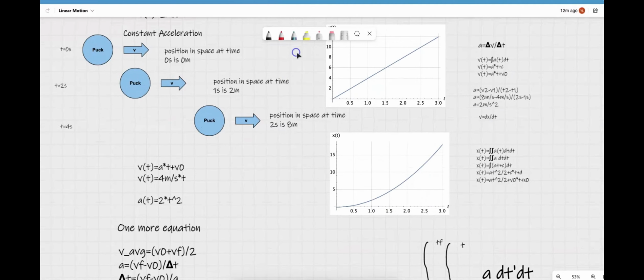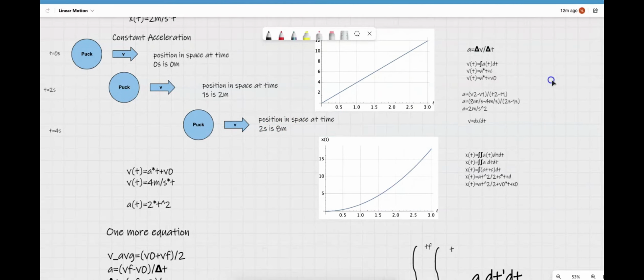So that's constant velocity, but we can get just one more step more complicated, and that'll give us our more general equations of motion. We're now looking at constant acceleration, where we define acceleration as the change in velocity over change in time. So at 0 seconds, 0 meters, as we started before. At 1 second, we're at 2 meters, and then at 2 seconds, we've moved much further than we did on the first step. We are now at 2 seconds and 8 meters.